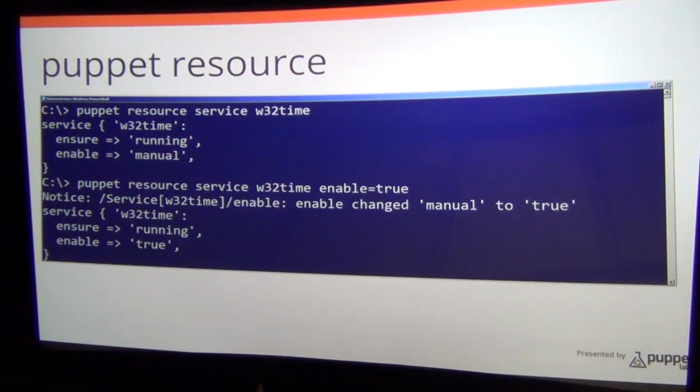I can say, hey, Puppet, tell me about the Win32 time service. And it'll tell me this is the current state. It's currently running, and the startup type is manual. That's kind of cool. Of course, there are Windows-specific commands for all of these things, but if you're trying to manage Windows and Red Hat and other systems, remembering all of the details about that can be a lot to remember.